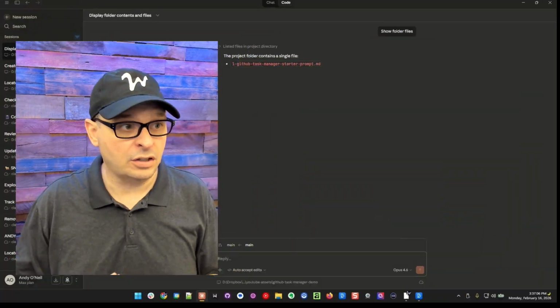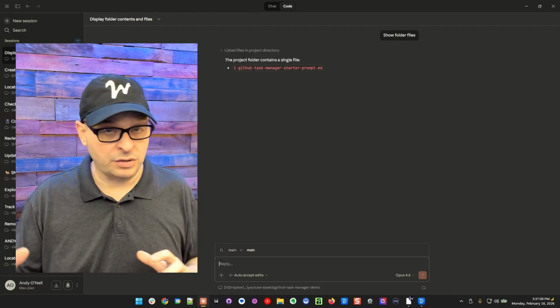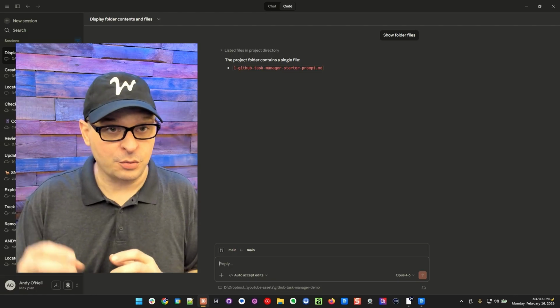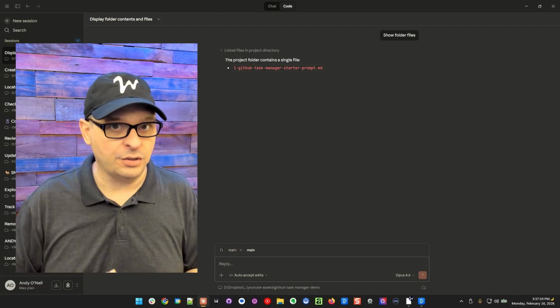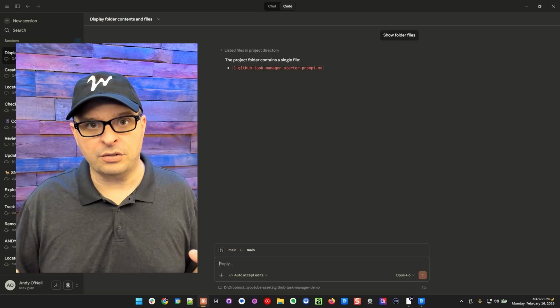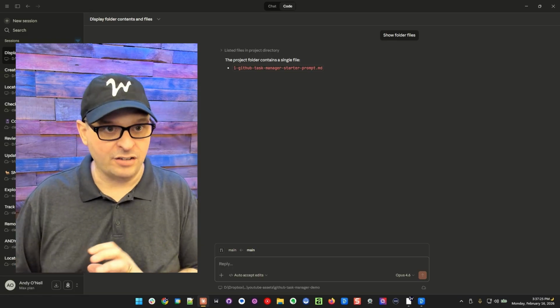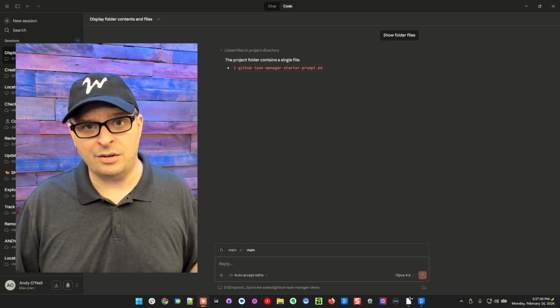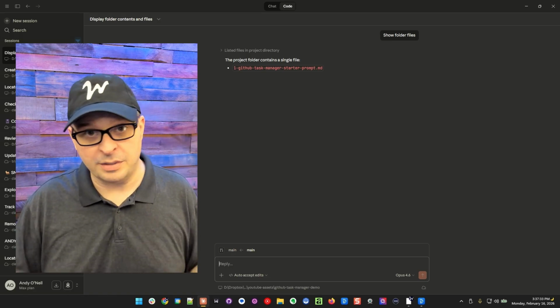So I'm over here in Claude Code, not even fancy Claude Code, not Cursor or Windsurf. I'm just using Claude Code through Claude Desktop on my Windows machine. You can, by all means, use other interfaces that you may already have, but I'm purposely doing this bare bones to show you exactly what's possible and how this can help you even with the most basic of tools.